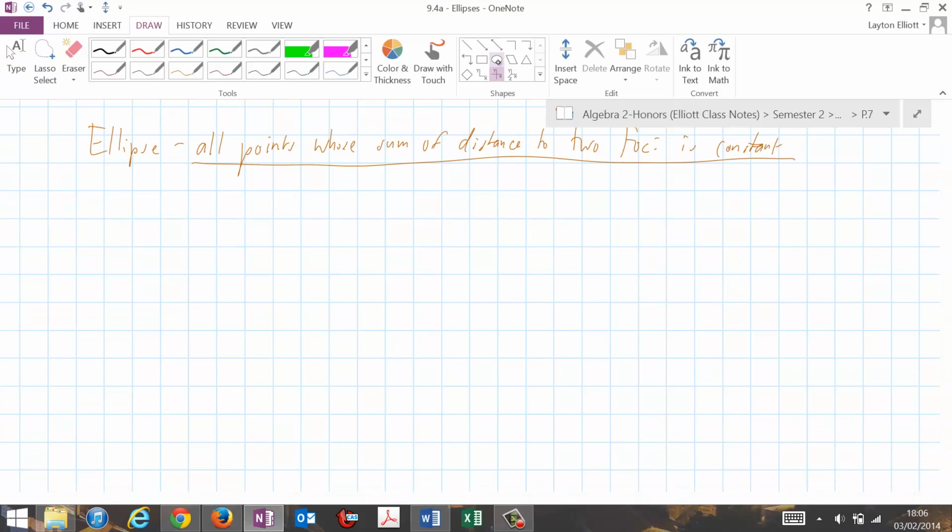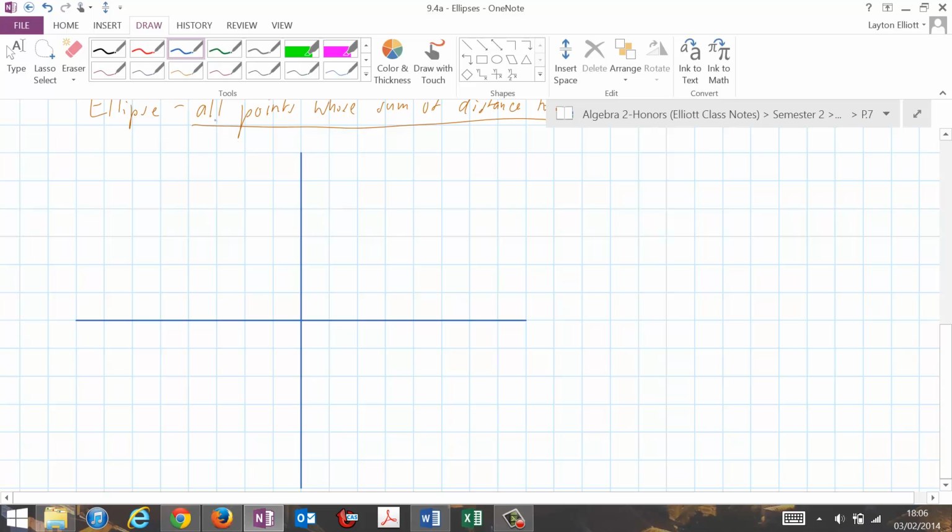But let me start with a basic here. Let's draw an axis. I'm going to draw a fairly big axis. And at 0, 0, I'm going to put a center. And at that center point, we'll label that with a little hk, because that's what we're used to. And instead of having just one center, we're going to create two different points. And we're going to call these foci, each focus. And there are two foci.